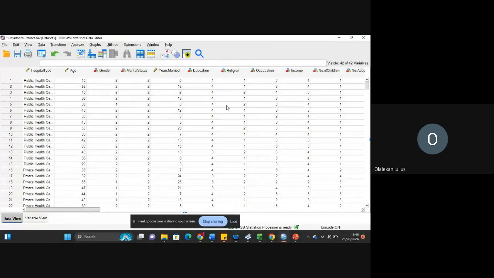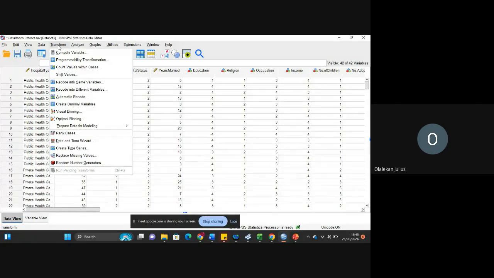So, what are we now going to do? We have defined the variable, but we need to let SPSS recognize each of these. We need to let SPSS automatically place all these into the age category. And how do we do that? We'll go back to where we recoded the other time. You click on the Transform menu, then you click on Recode into Same Variables. We want to recode it into the same variable.